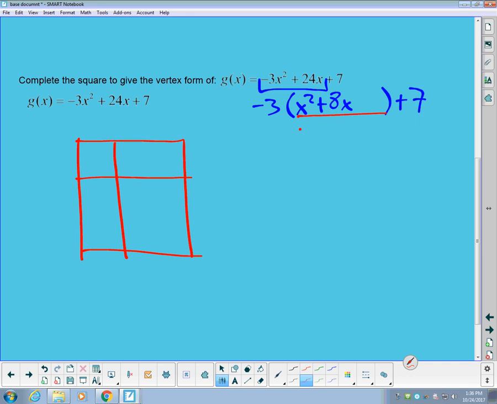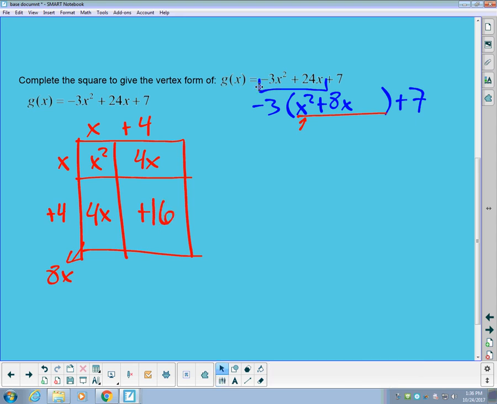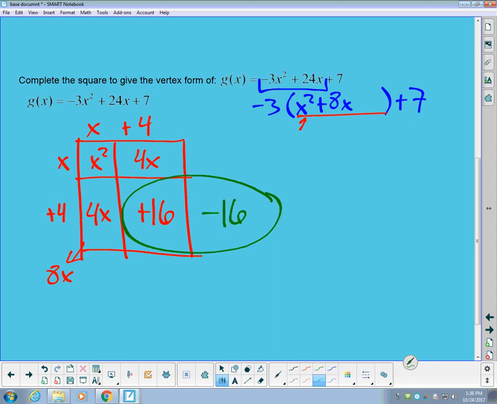and now the x squared goes in here. That's easy. There's my x and x. These two things have to add up to 8x. Since it's a square, I have to have equal parts in there, which now means I know this has to be a plus 4, and that has to be a plus 4, which means that has to be plus 16, which I threw in there out of the middle of nowhere, and I can't do because that would change the problem, so I'm also going to subtract 16.